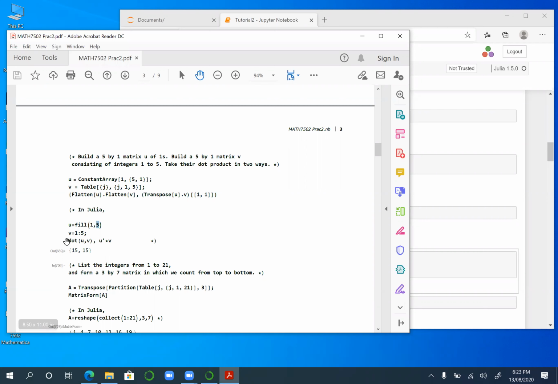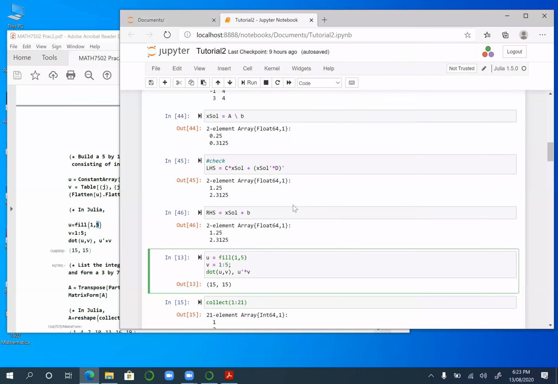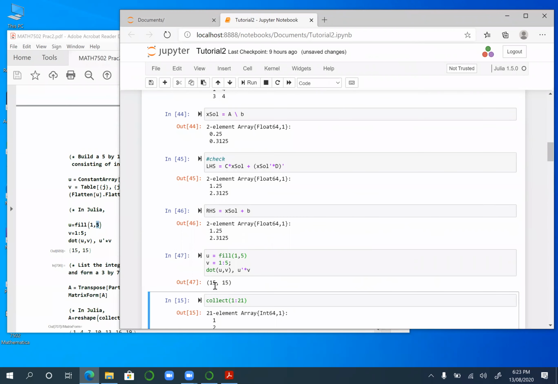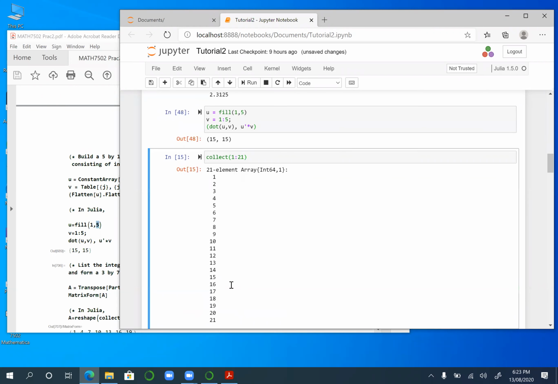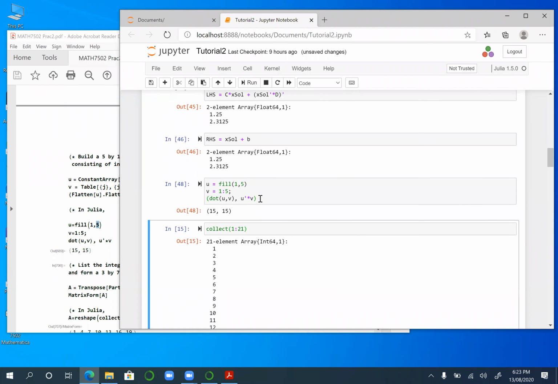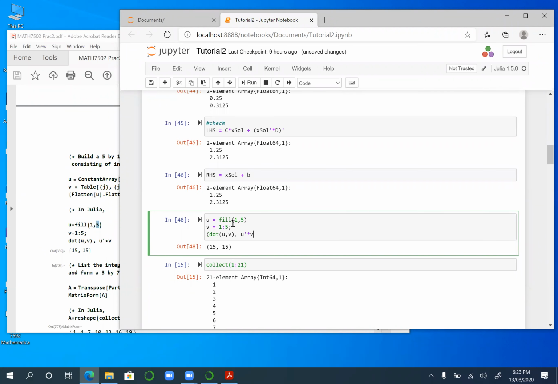Now, one thing to note is that we haven't included a round bracket in the syntax in Julia. So let's go back over to the notebook and we'll run this. Okay, and we get round bracket 15, 15. So we have a 2-tuple there, but we didn't put any round bracket in here. So just to experiment, what happens if I include a round bracket here? Let's see what happens and see if we get anything different. Okay, no, we still get the same thing. So that appears to be optional there.